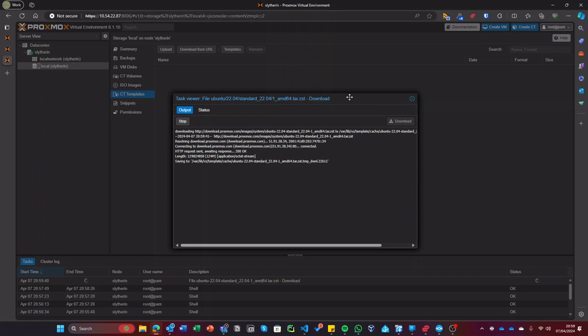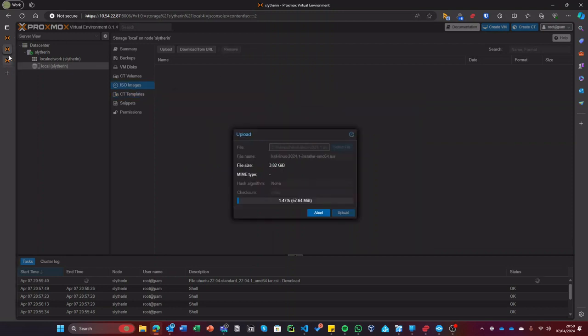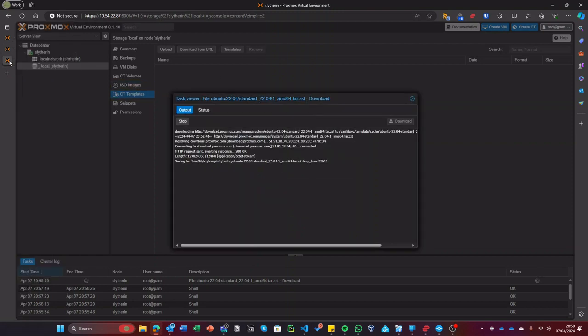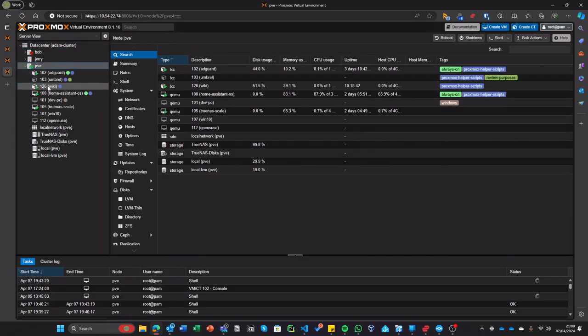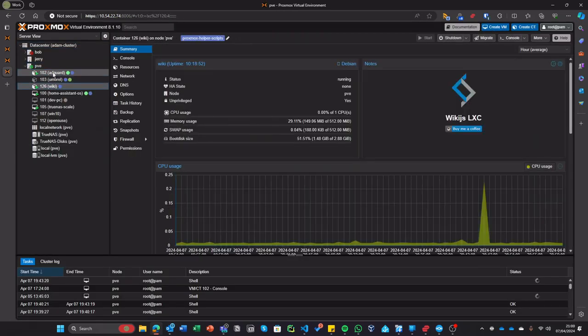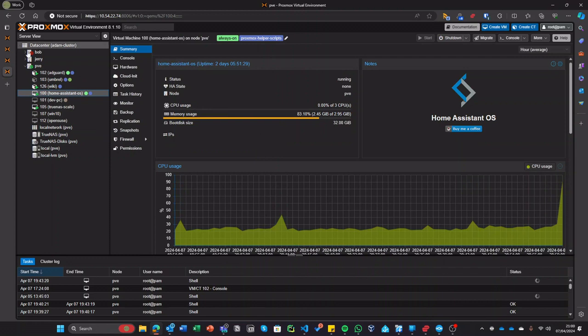Now, what I'm going to explain is an LXC container is basically a dumbed down version of an operating system. Now, I don't mean dumbed down as in, oh yeah, you can't do this, this, and that. It just doesn't have a desktop environment. For example, if I go to my other Proxmox, my main Proxmox, which I am migrating at the moment, and go into it, you should see, for example, the wiki is running on LXC containers. As you can see here, it's using 149 megs, whereas Home Assistant is using 3 gigs.